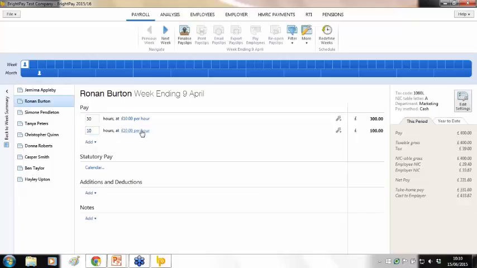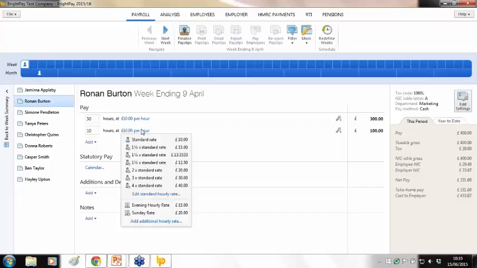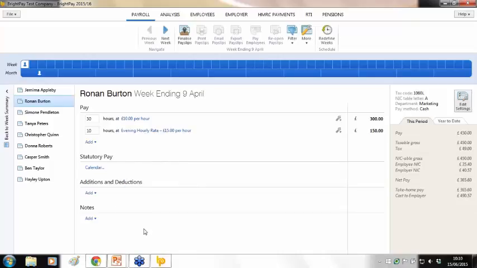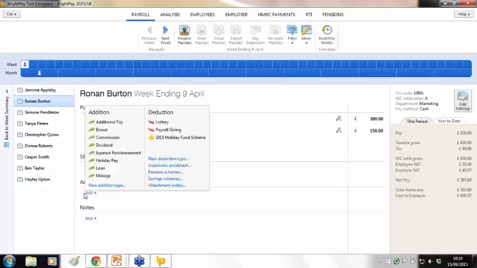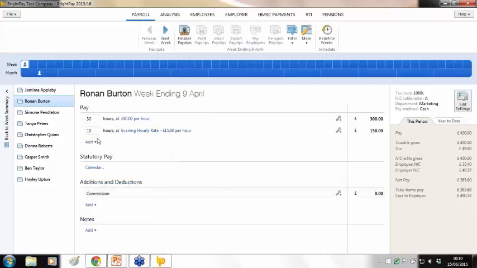If I click on the little drop down here, that's his standard rate. So say it's overtime he's done. I have the option here then to convert that to, say, time and a half, time and a third, time and a quarter, etc. Double time, triple time. You'll see the pattern there. You see at the bottom here, these are the global items I set up, so I could select that too, for example, and it will flow through onto his pay slip there. Again, with the hourly paid employees, additions and deductions can be set up as required.